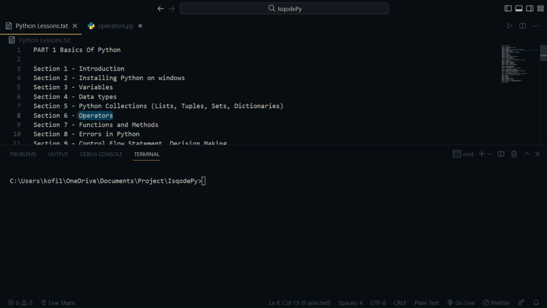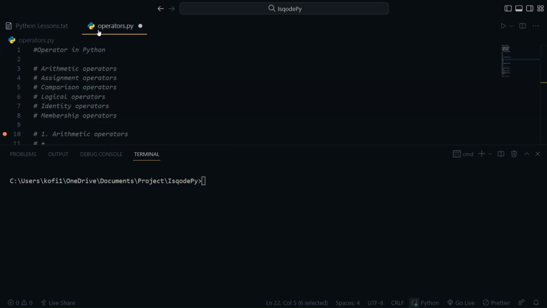Now, without further ado, let us try to use those operators, and then we'll get to know how we are going to use them in different kinds of instances. So the first one, we'll talk about arithmetic operators.